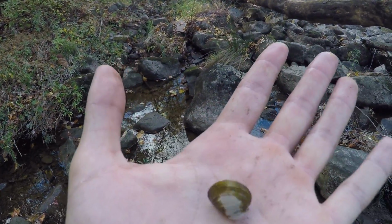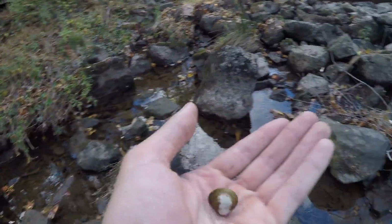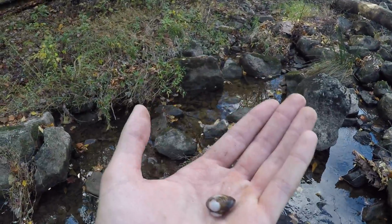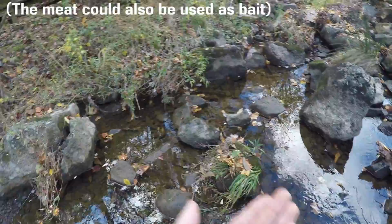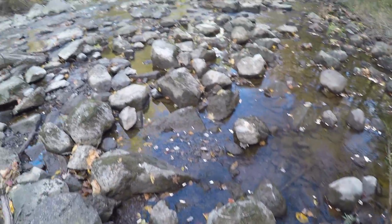So in the comments below, definitely let me know if you can eat these guys. I'm guessing you could just throw these in a pot of boiling water and eat them. I guess it has to do with how clean the water is. Definitely let me know in the comments below if you have any knowledge of these freshwater clams. I'm gonna throw this guy back. So that is definitely an option. Dang, guys, I got sidetracked here.